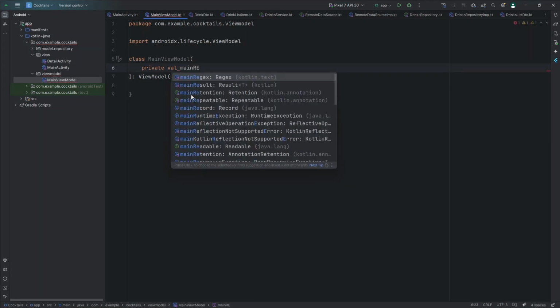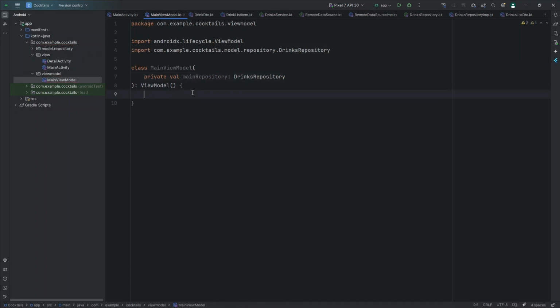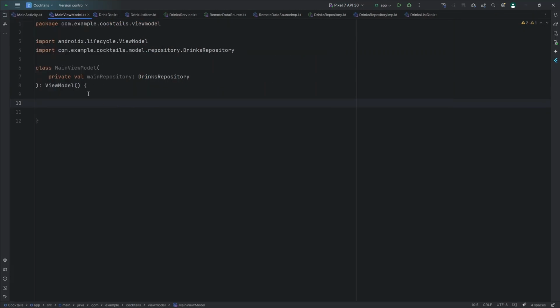So this will be MainRepository. Make sure that it's an interface, not the implementation. We have used the interface so that we can test out the implementation with mock data also. Okay, so I'll close this one.